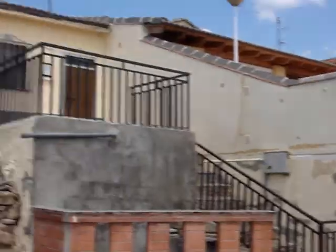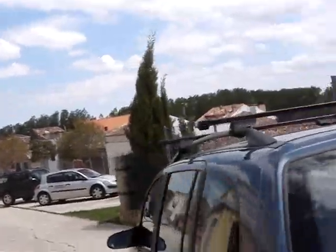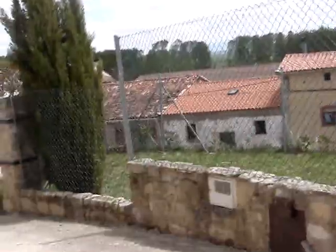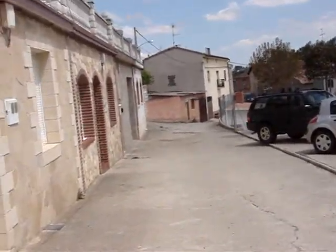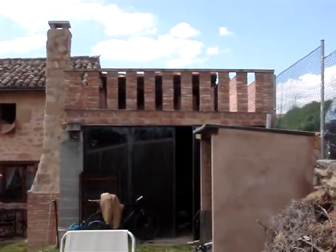This is coming into town. You can see that we're right on the edge of the village. Lots of trees down by the riverside. They seem to plant trees around the rivers to keep them from evaporating. Kind of a good idea. They still get a lot of evaporation. Farmers here do a lot of irrigation. Got some of the world's best wines coming up here.